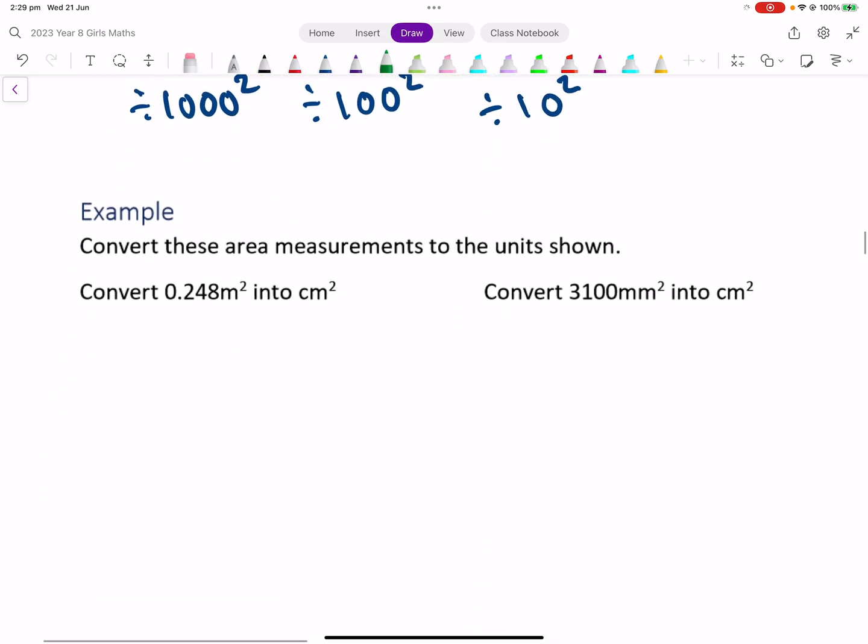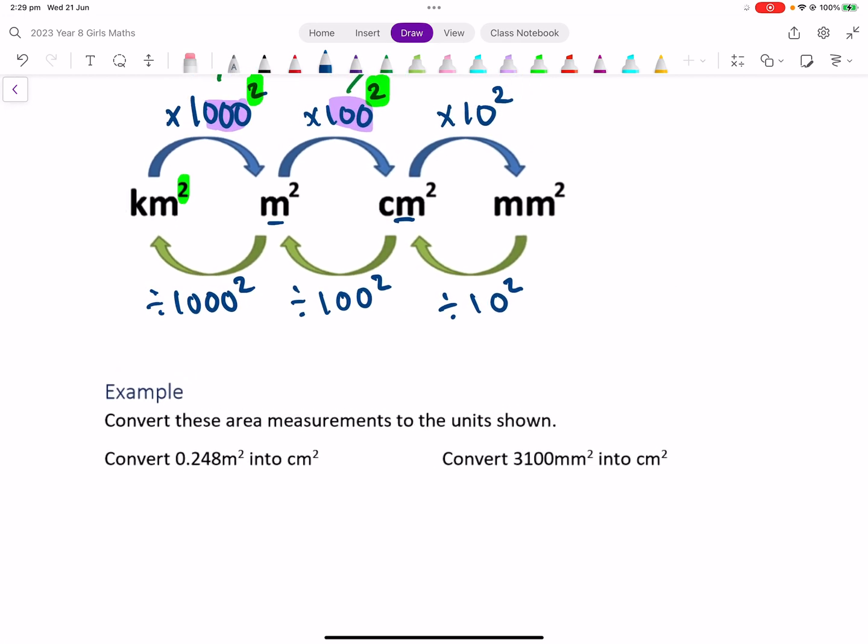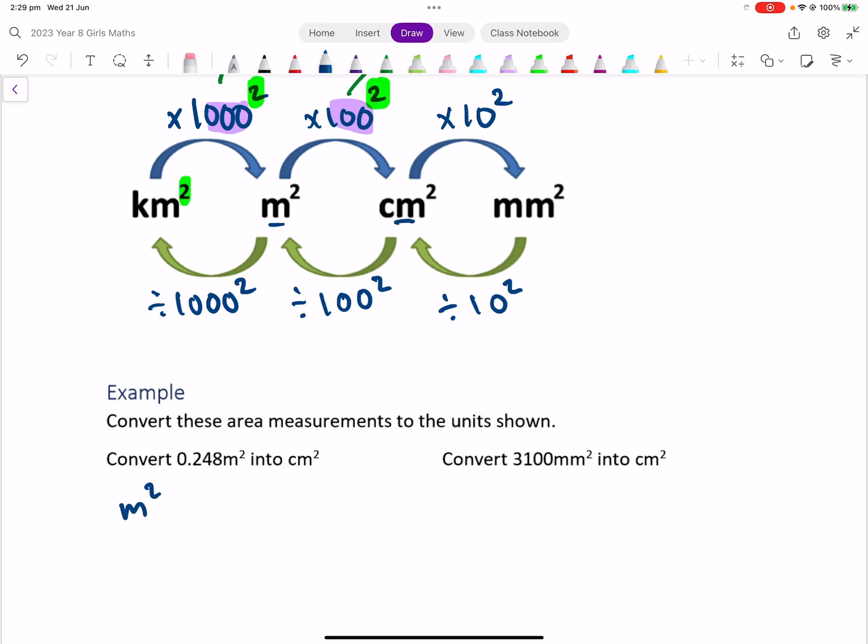Let's get into some examples here. All right, we're going to try and convert this one here. We're going to convert 0.248 metres squared into centimetres squared. And girls, I want you to be taking notes here because it's important to lay out your working in the way that I show you. I'm going to try and keep that diagram in place because that'll be helpful for us. All right, metres squared to centimetres squared. That's the first thing we're going to write. We're going to write metres squared, arrow, centimetres squared, because that's the conversion. We multiply by 100 squared, which is 10,000. So that's the conversion factor.